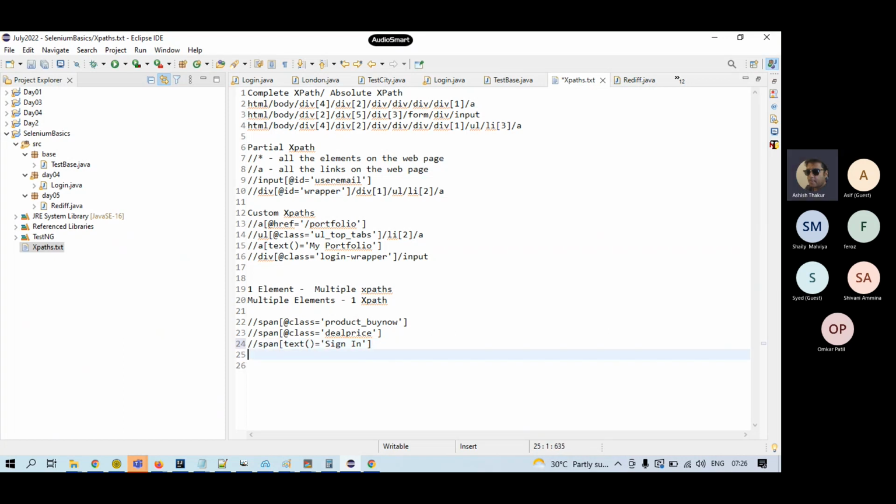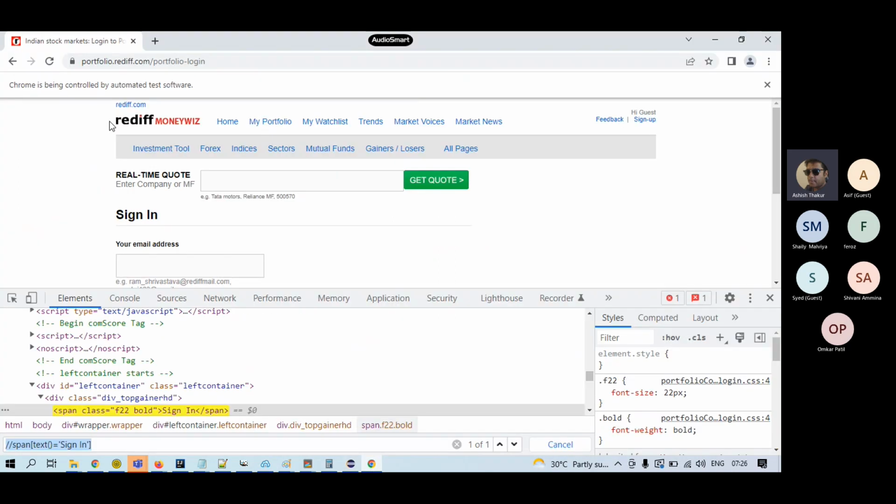At times, what happens is, especially in Facebook, if you log in, they don't want the automation tools to come into the website. So they change the IDs or they change the elements' XPaths.